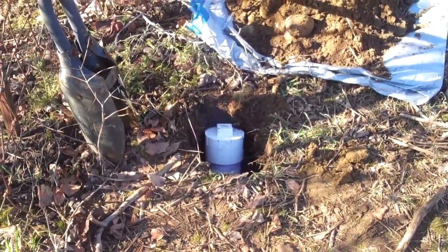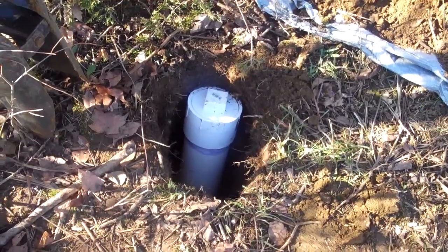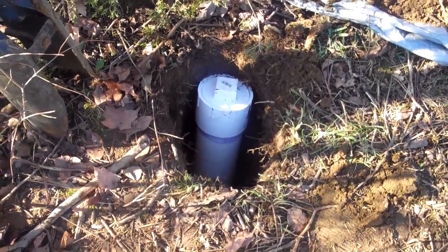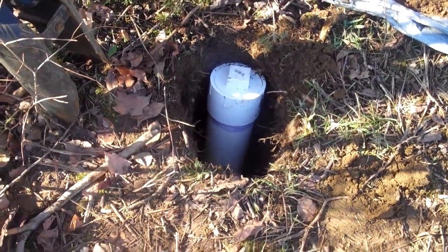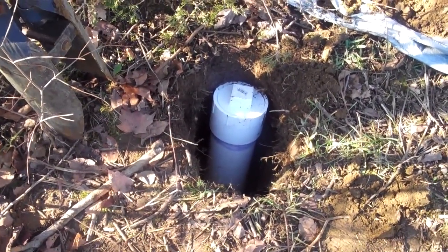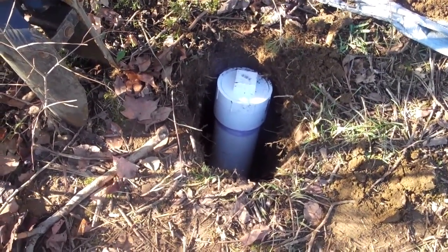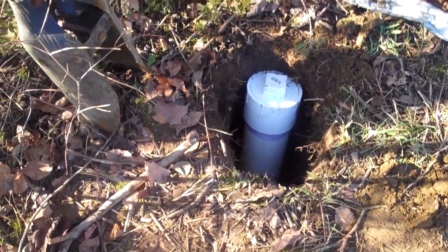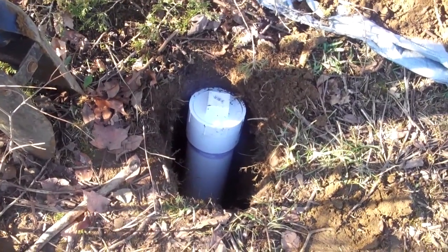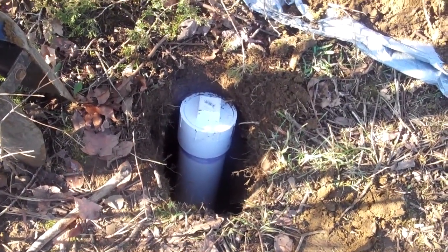I got it in the hole — that's what it looks like. I'm actually going to go a little bit deeper because I only got a few inches of soil covering it. Here's all the dirt I took out; that's all going back in. I guarantee there won't be enough — I'll need more dirt to make this thing nice and flush. I'm going to drop some nails and screws in the soil on top of this pipe, and if anybody's poking around with a metal detector they'll find those and move on. There's some steel-cased ammo in there that might alert a metal detector, but that's it — I'm going to bury this up and I'm out.